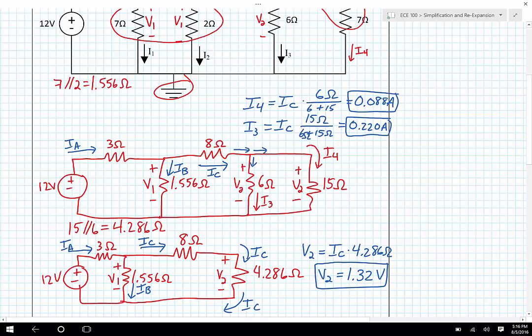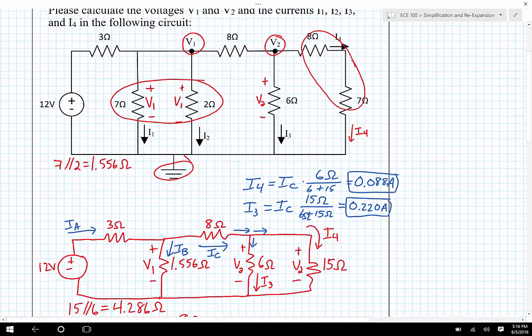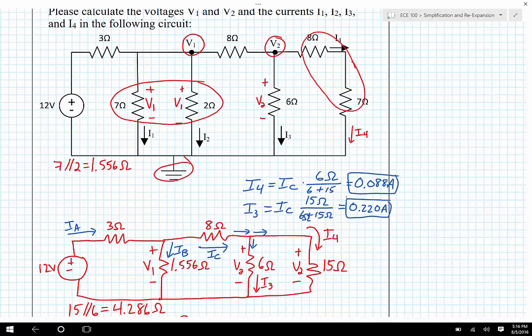Yes, it does. So now I can go back up to the original circuit diagram, and you can see here that I sub 4, got it. I sub 3, got it. V sub 2, got it. V sub 1, got it. The only thing that's really left here is I1 and I2. But I know V1. Remember that V1 is the voltage across each of those 2 resistors. So if I know the voltage and if I can divide that by the resistance, I can get the current.